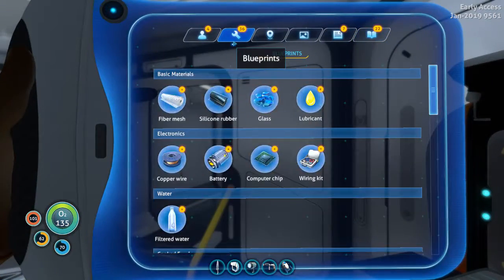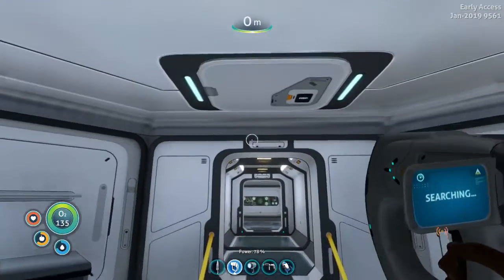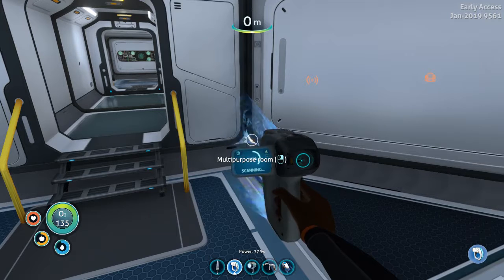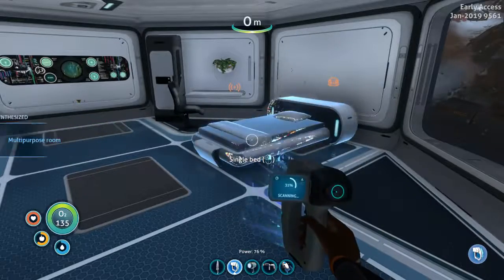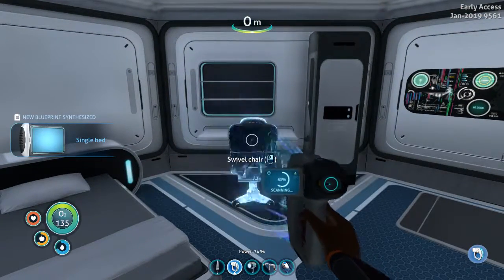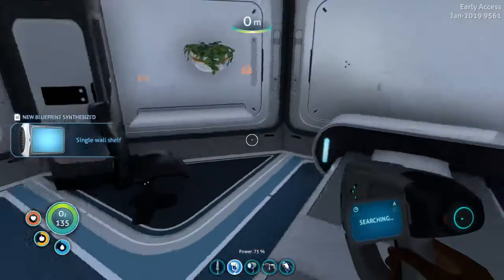But I had a peeper. Body heat is an actual thing that you can... is an actual thing. That's kind of awesome. Wasn't sure what it wanted me to scan. New blueprint acquired. You're getting a bunch of base building stuff. I should just make this my base. Like, this is great. New blueprint acquired.